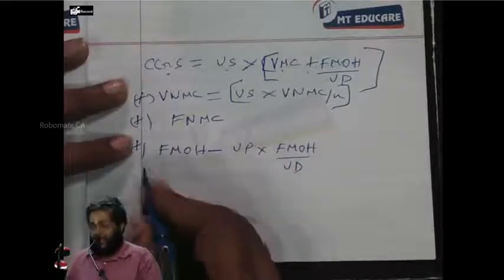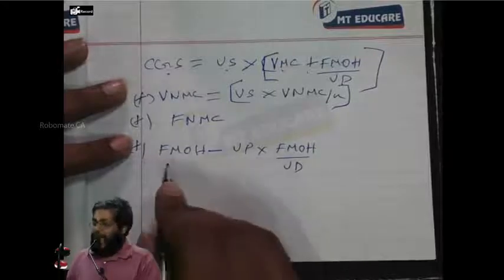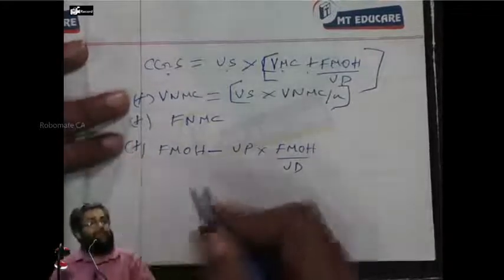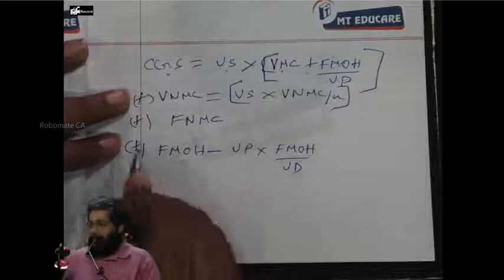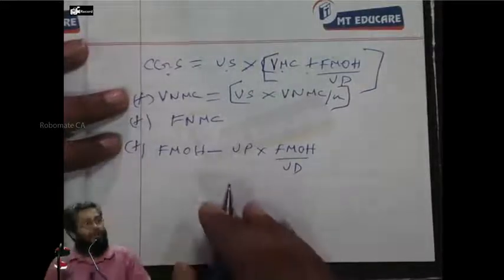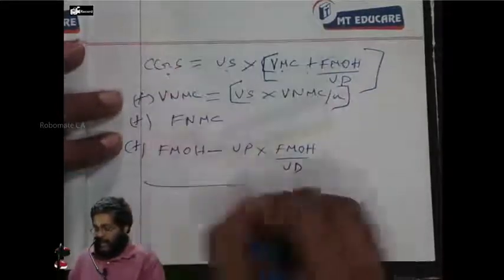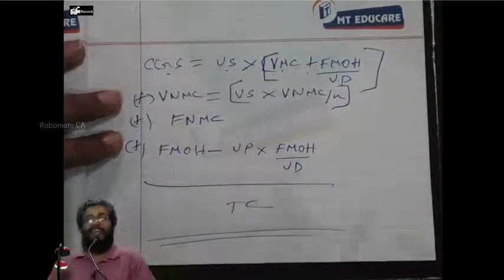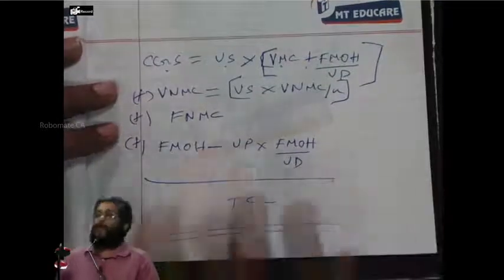It's going to be what? Actual overheads. If the absorbed is less than what? Actual. Under absorption added. Absorbed is what? More than actual. Over absorption is what? Automatically becomes what? A negative number. Everybody yes or no? Now if I add all this, I'll be getting what? The total cost. Please respond yes or no.